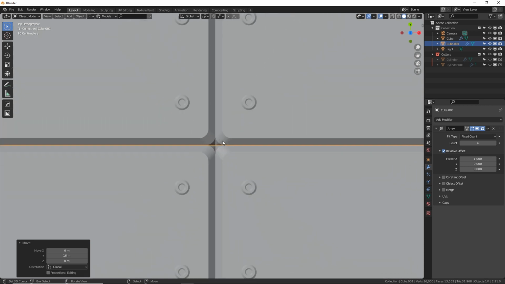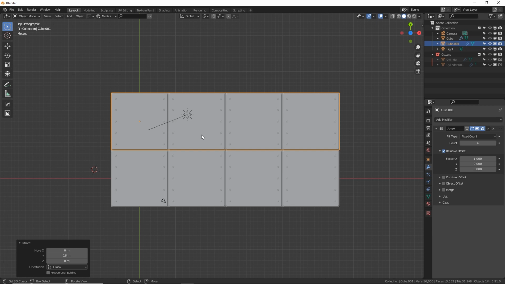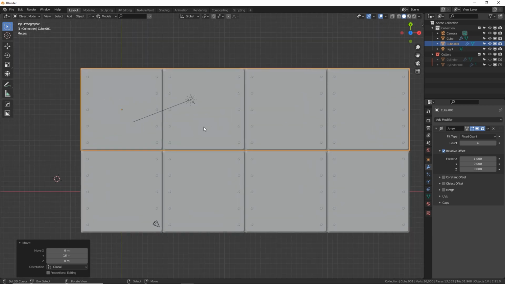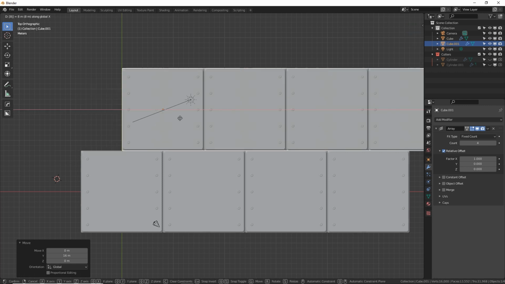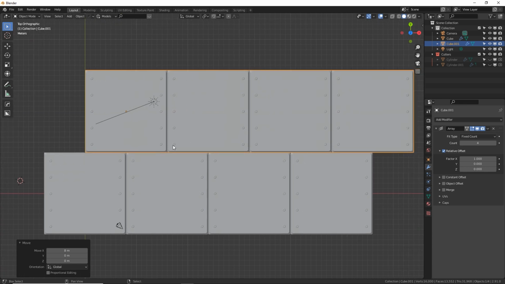Let's zoom out again. But I want the end result to be a seamless texture. So that means I want this to be a little bit more interesting than just square on square. I want to have an offset, just like the brick texture that you see so often. So GX, now 16 moved it all the way up. So if I do 8, there we go, perfect. Now this pattern, if we zoom in and render this, is going to be a seamless texture.